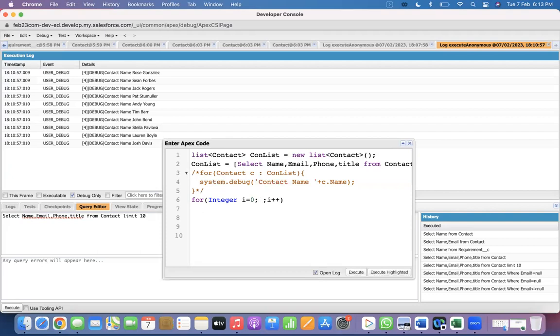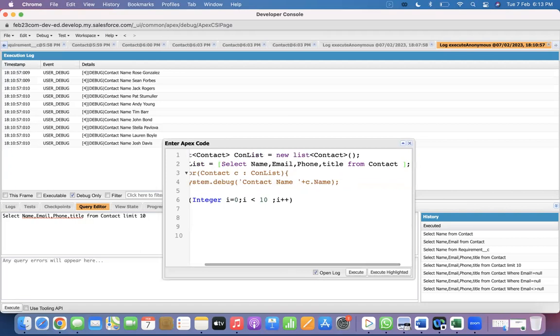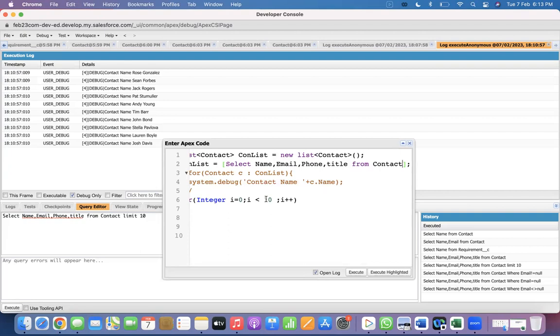I cannot say i less than 5, I cannot say i less than 10. Okay, I won't give the limit. If I do limit, I can say limit 10. I will not give the limit. That means it can be any number of records, right? So how to add this? Any guess?